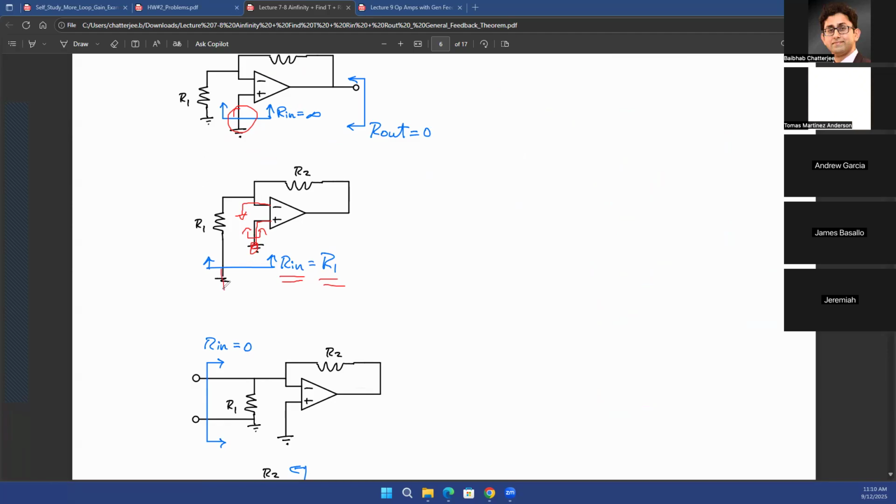So what are we looking at here? If you connect a test voltage source Vx at this point, you will see this resistance R1 connected to an AC virtual ground. Because of the virtual ground property, you have a ground over here. So looking from Vx on the top side, you're going to see R1 being connected to ground. Basically the circuit looks like this: you have a Vx, you have a resistance R1, and then that resistance goes back to ground. So how much resistance do you see here?